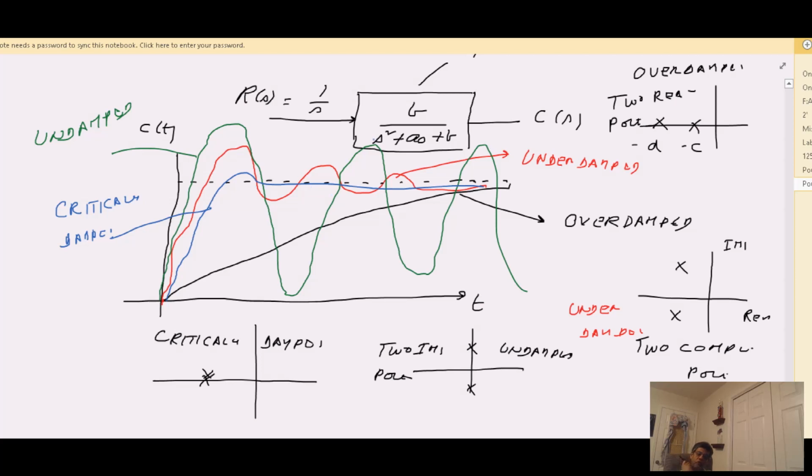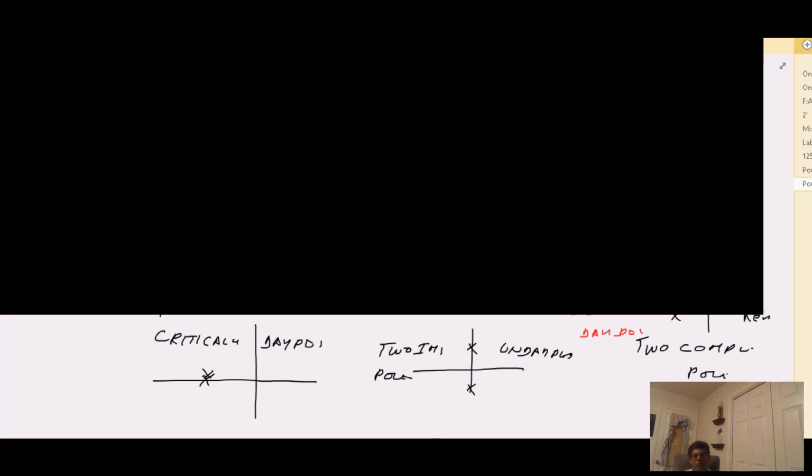This will help you in solving problem number 3, where you can identify critically damped and overdamped systems. But we are going to look at some specs later, hopefully in the next video, or maybe following that, in which we're going to look at the damping ratio. We are going to look at the settling time, the rise time, and the percent overshoot for the second order system. So I will see you shortly in the next video.